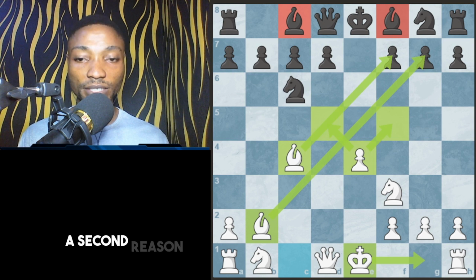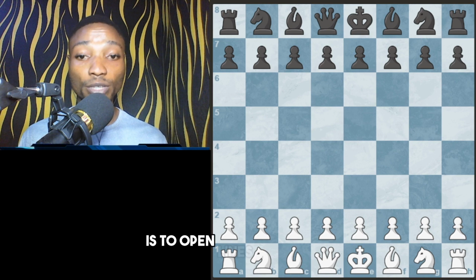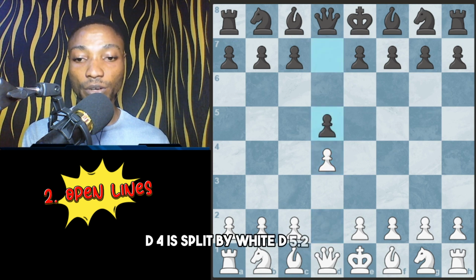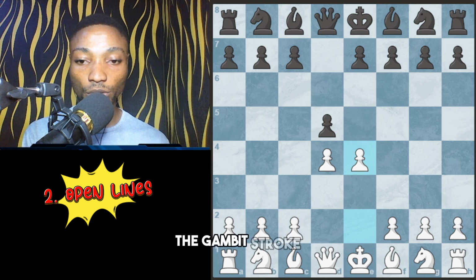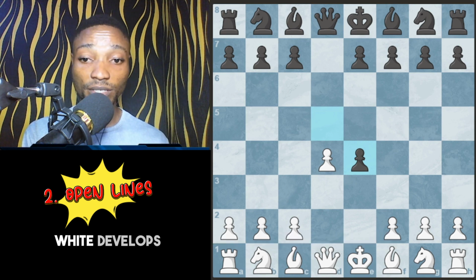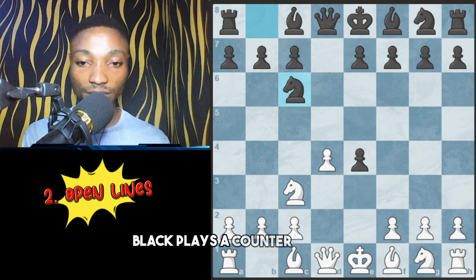A second reason for a player to play the gambit is to open lines of action or lines of attack towards the enemy. Let's take a look at this example. In this case, d4 is played by white, d5, pawn to e4. In the heart of the board, the gambit struck. Let's say black takes and accepts the gambit. White develops the knight to c3, attacking the pawn. Black plays a counter attack.